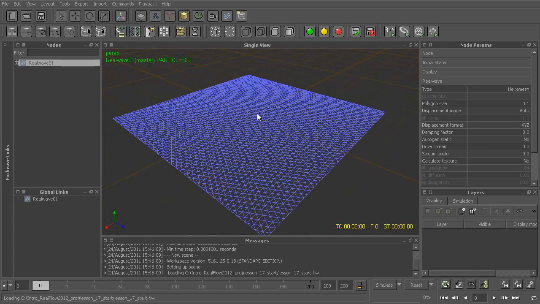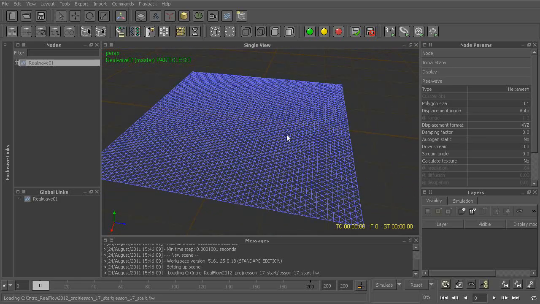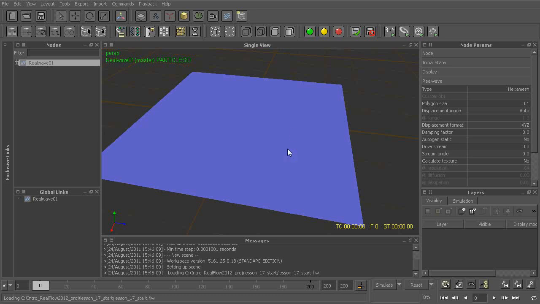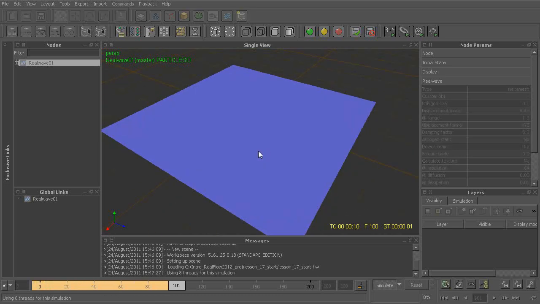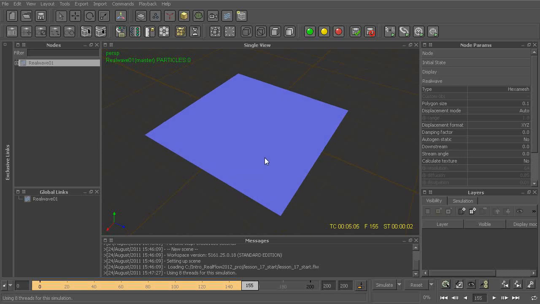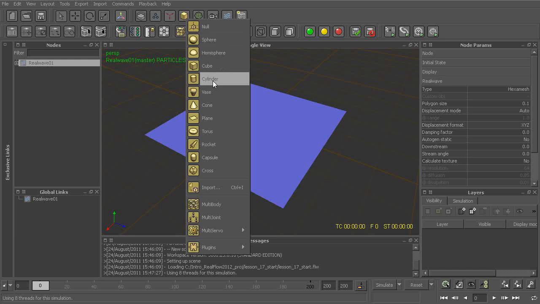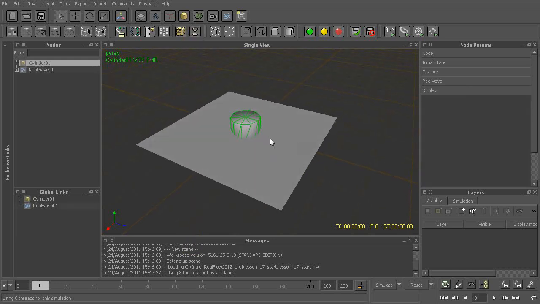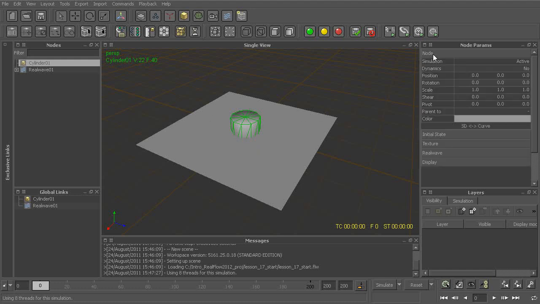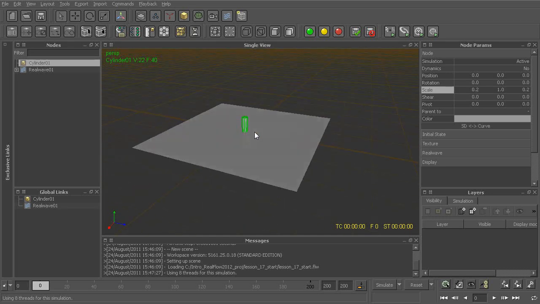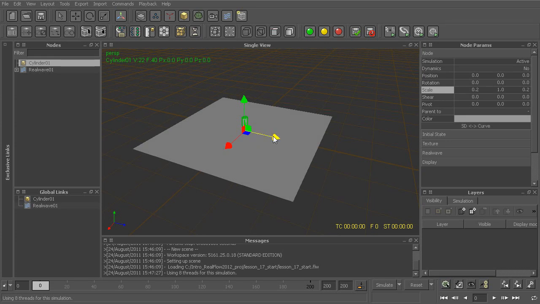Now at the moment, you'll see there's really not a whole lot to be seen with this. If I were to go ahead and set this to a smooth shaded mode, and simulate through this, again, you can see really not a whole lot to be seen here. So let's go ahead and start by just dropping in a basic primitive object. We'll use something like a cylinder in this case. We'll use this as a way to disturb the surface and start to add some waves in here. So I'll take my scale for this cylinder and set this to something like 0.2 by 1 by 0.2. So that way we have this little skinny cylinder here.